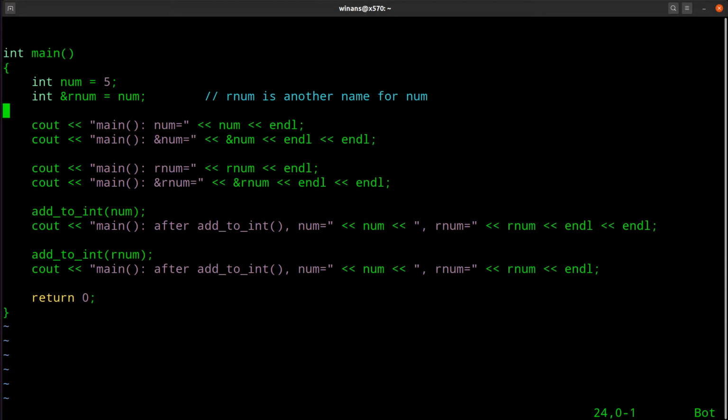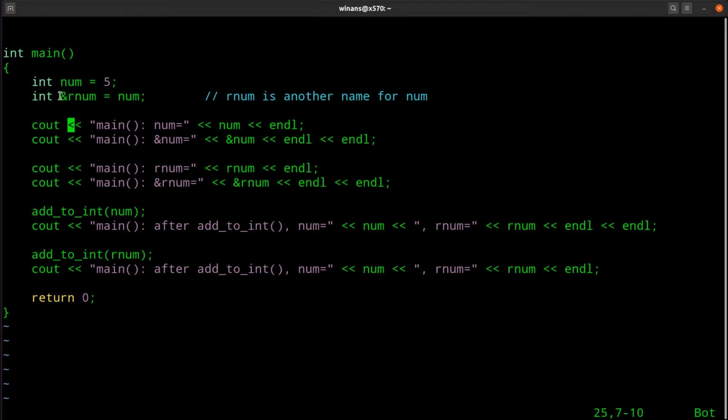All right. So what is this all about? Let's look at some code here. I'm going to print out the value of num. I'm going to print out the address of num. Now I'm grabbing the address. Just putting an ampersand down here, remember, means the address of the variable that follows this thing over here.